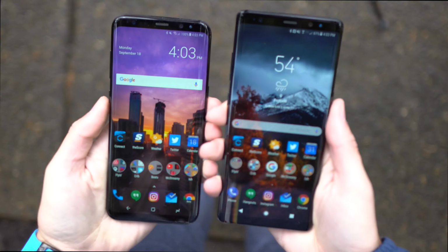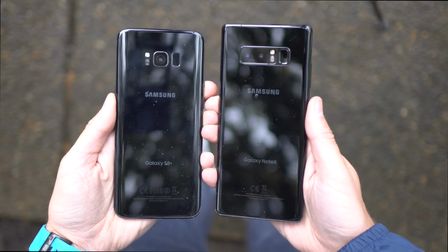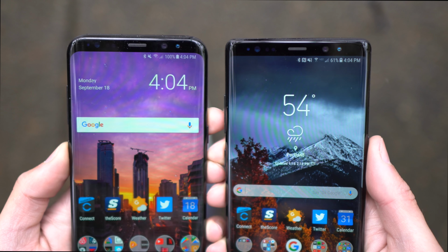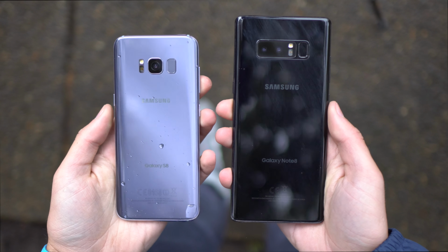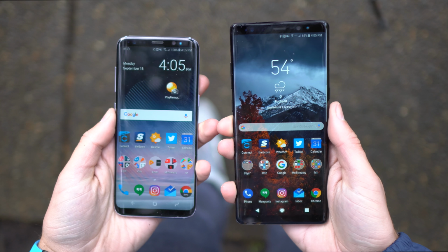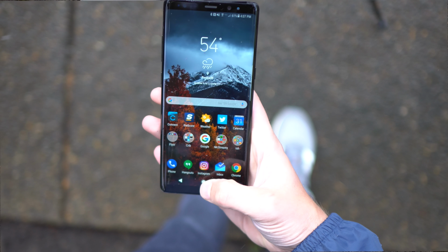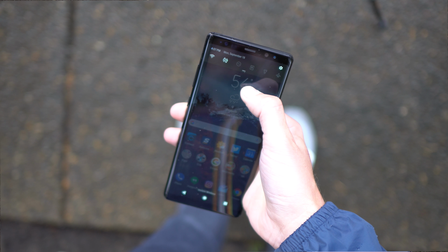What's odd about that statement is the fact that the Galaxy S8 Plus doesn't at all come off as being big to me, yet it's very similar in size to this guy. I think the problem lies within the squared off design of the Note 8 that makes it feel much too tall and also uncomfortable in the hand to hold. The S8 and S8 Plus have these really great curves that allow each phone to settle gently in your hand, while the Note 8 always feels to me like it's stabbing my palm. Plus, I feel like I'm constantly having to one hand shimmy up the side. It's square or rectangular and tall and awkward. Now, you may not have any of these feelings with this phone in hand, just keep that in mind.